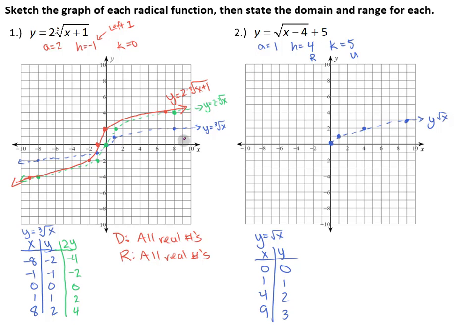So we can move on to just shifting left and right. I need to move all my points 4 units right, which is probably going to take me off the graph for some of them, and 5 units up. So let's start with (0, 0). 4 to the right, 1, 2, 3, 4, and up 5. 1, 2, 3, 4, 5.